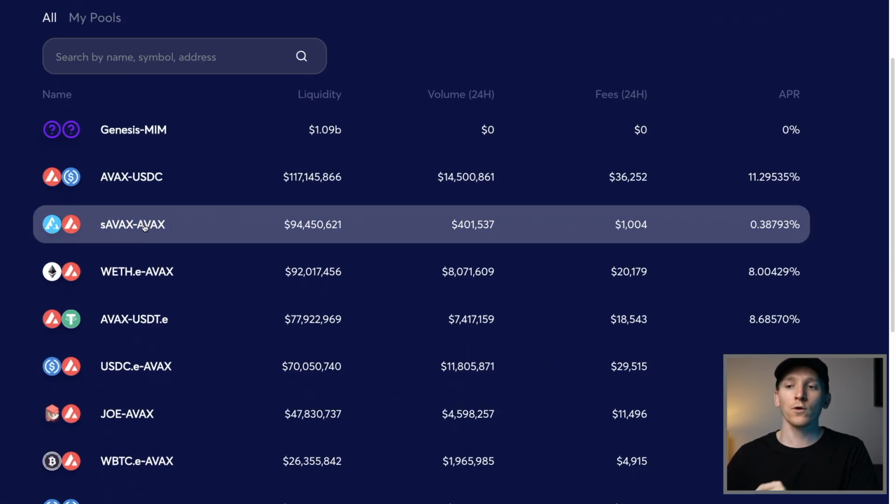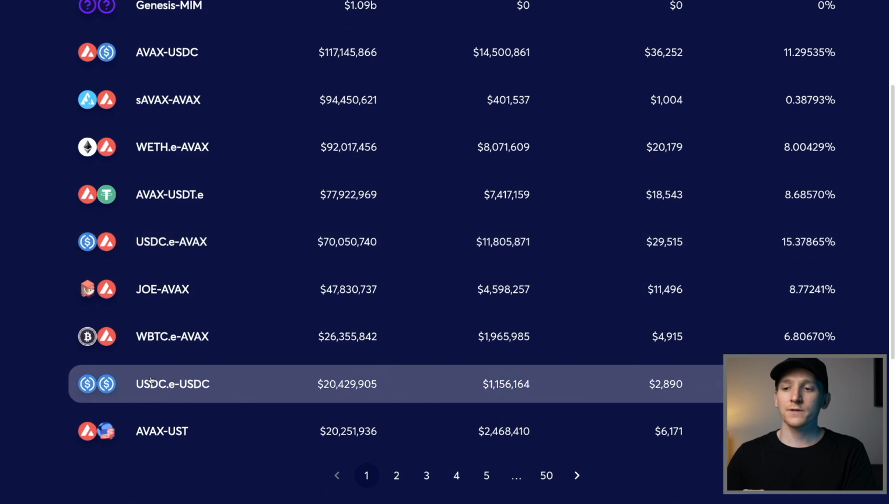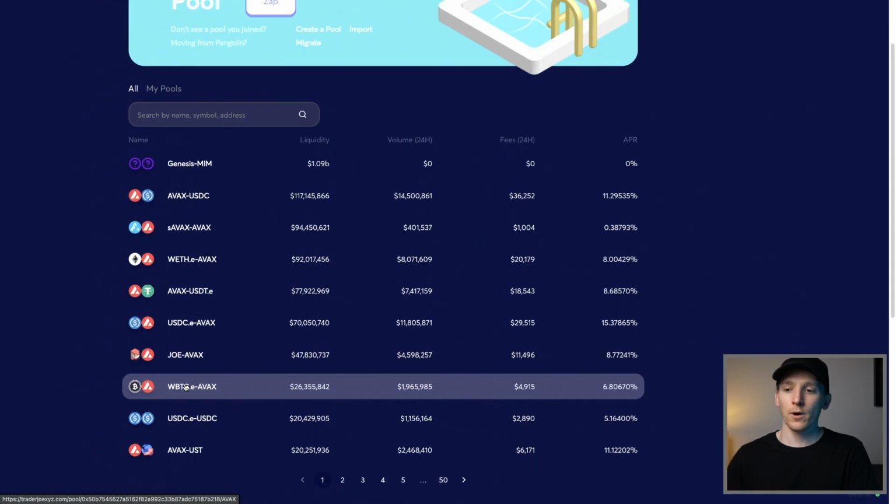Now, if you have two tokens here that are the exact same price, you do not suffer any impermanent loss whatsoever. So this AVAX pair will not suffer any impermanent loss no matter what happens to the price, because the price between them will always be exactly the same, because they're just slightly different tokens with the same value. One is just a wrapped version. What you can also see is a stablecoin pair like USDC.E and USDC will suffer no impermanent loss because they're both stablecoins. They'll both be $1 forever, we hope, right? So no impermanent loss there.